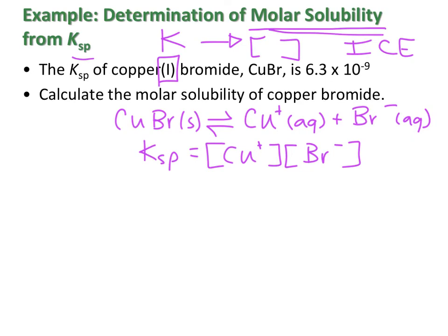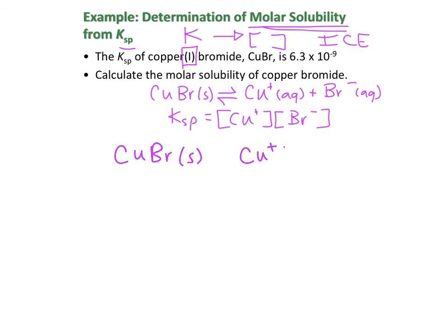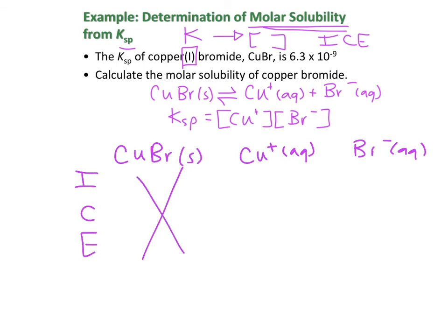Now what we have to do is make our ice table. So we are going to set up our equation or our components, right? You don't use solids, so I just kind of wrote it for nothing. But just to show you the idea of it, we don't have to worry about that. Why? Because it's a solid, and for equilibrium constants, we don't look at solids, so just ignore that.